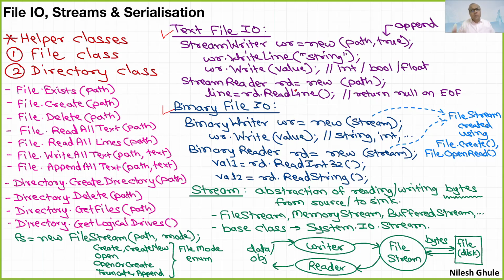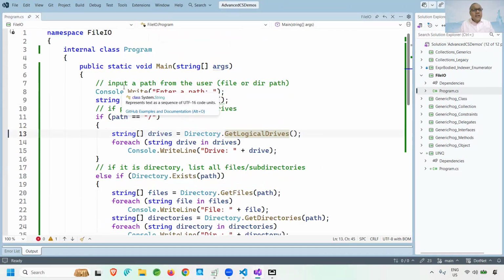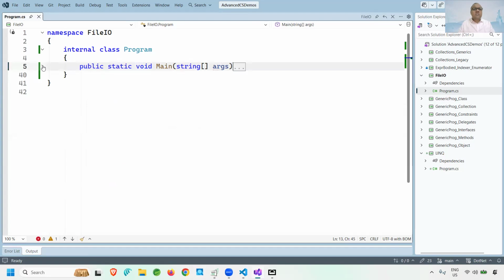Let us implement both of them one by one and see how simple both are. So let me take you back, and instead of just writing some integer or some float or some double, let us take a simple example with some meaningful data that I want to write into the file and then read back.